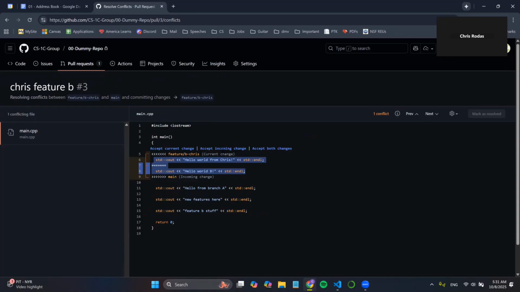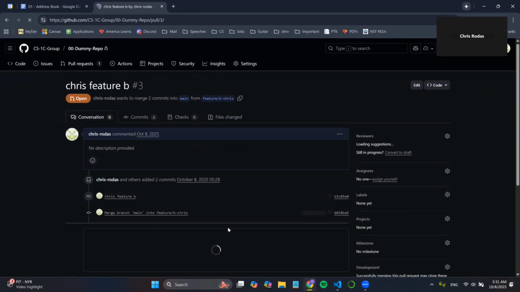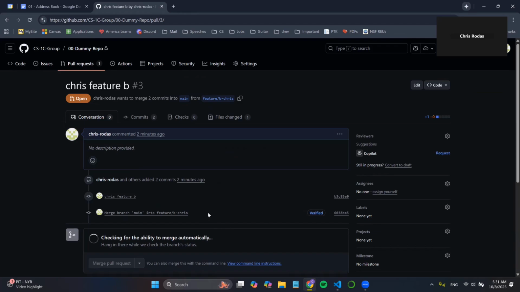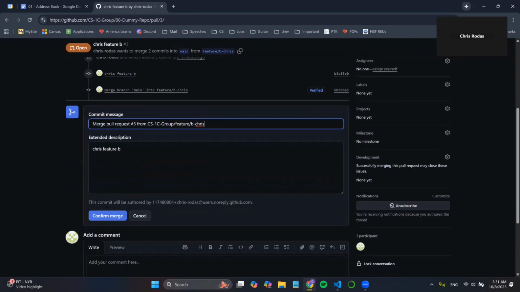But once something is decided, you work on writing the code that makes it work for both cases, and you could mark it as resolved. The conflict is resolved, and then you can commit the merge so that main has everything that's up to date and working.